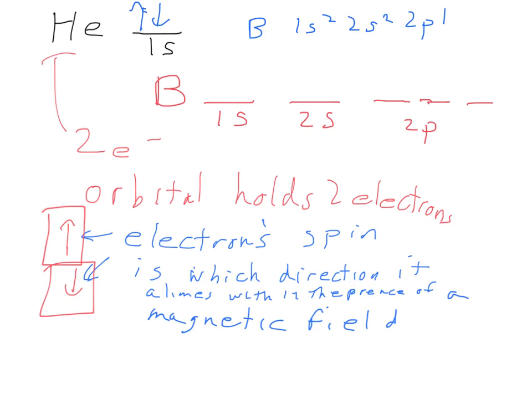To translate that into an orbital diagram, we have 2 electrons in the 1s, so we're going to have to draw 2 arrows pointing opposite directions. Then we have 2 electrons in the 2s, so we're going to draw 2 arrows pointing in the opposite direction. Then we have the 2p. The 2p has 3 orbitals that are degenerate, meaning they have the same energy. And we have 1 electron to place in it, so we're going to place 1 electron there.